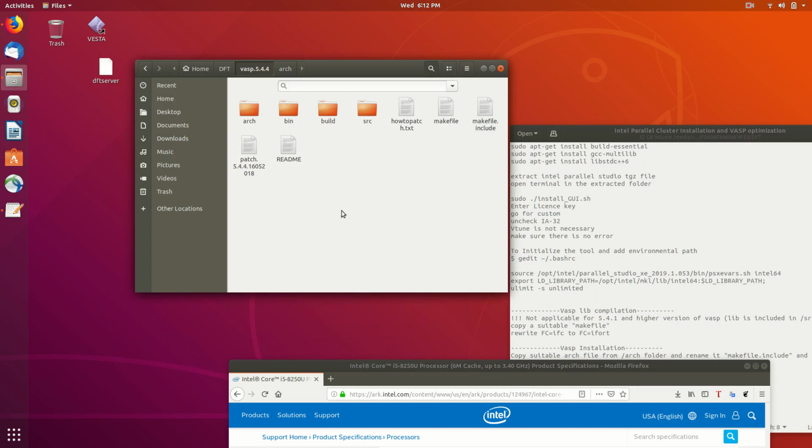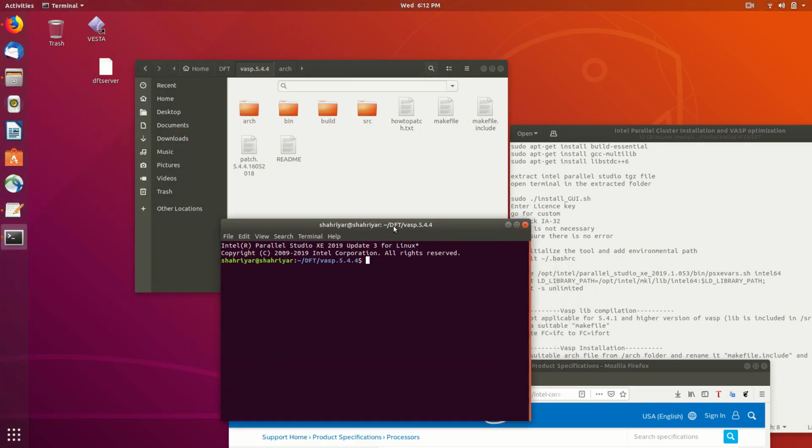Fine, open a terminal here and write down make all. If you write this and enter, it will create 3 different VASP executable files. One is the standard version, one is gamma point only, and the other one is non-collinear. I always use the standard version, so I just compile the standard one.